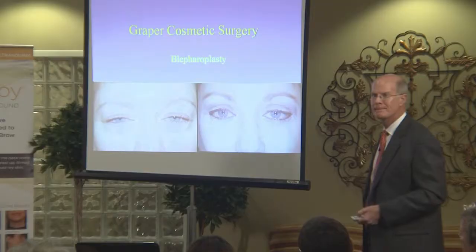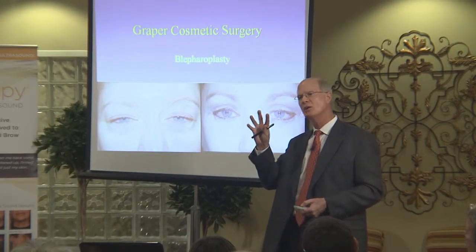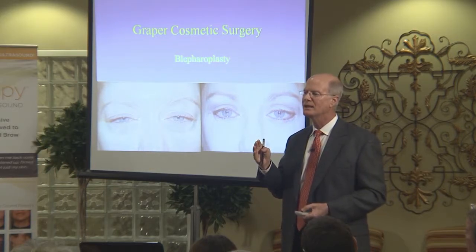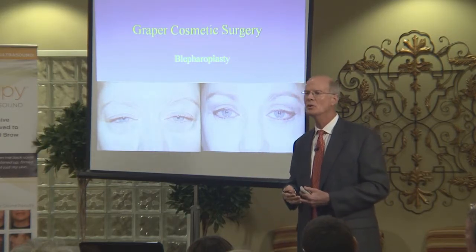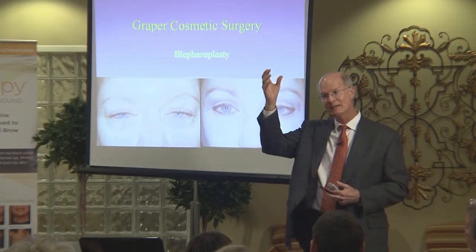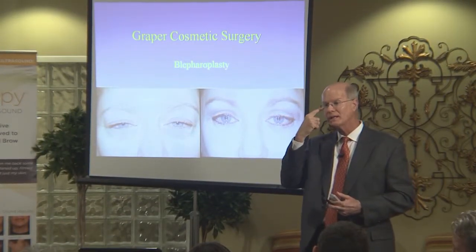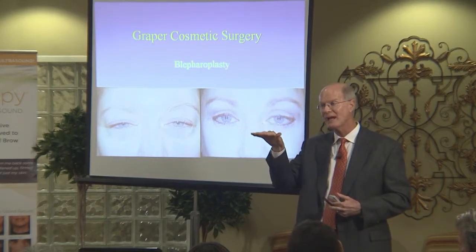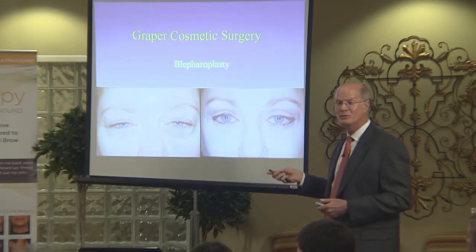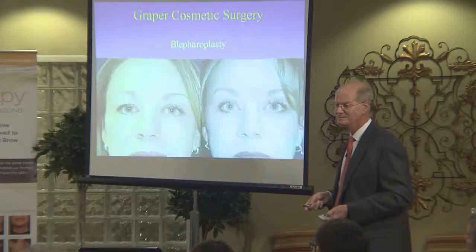Did you have to remove fat under her eyes? We do. That fat is normal orbital fat that's in the orbit protecting the globe so it doesn't bang around in there. It's not that she has fat eyes, it's the structure that's holding her eyes back. When she was 18 it was like that, and now it's like that. When light comes in our world from above, it hits that puffiness and casts a shadow down below, because the orbit is round, the fat is held back by that round structure, and it looks like a circle. So we take that fat out, we tighten the muscle, and we tighten the skin. So it's skin, muscle, fat again. Same thing.